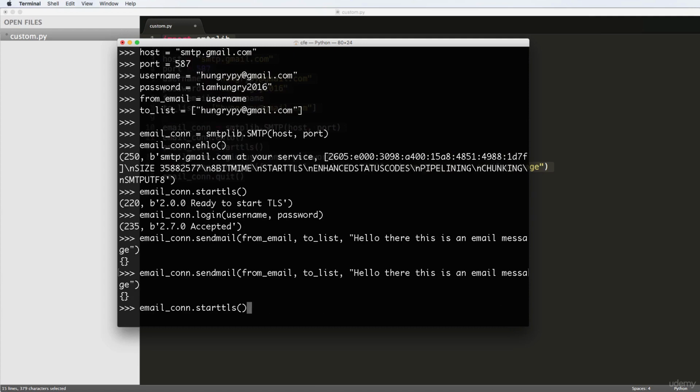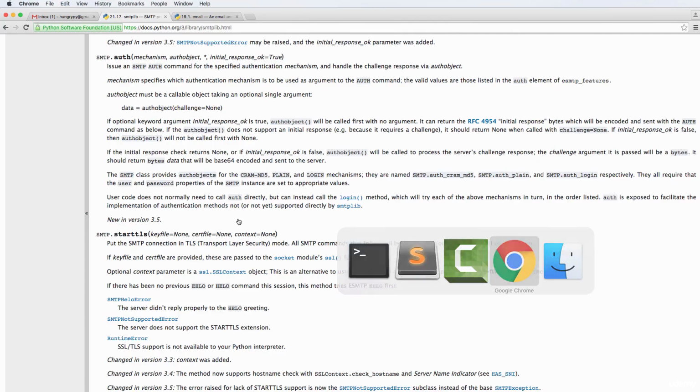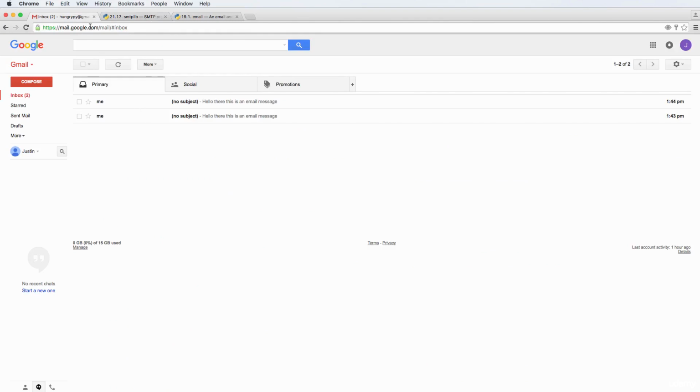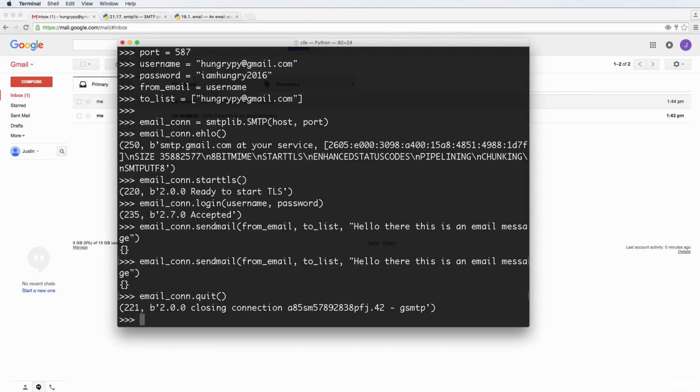I don't see any errors happening, so that's probably a good sign. And I'm going to go ahead and close the connection now by doing quit, hit enter, and now we quit it. And we come into our email address. I have two emails here, and I see that I actually have emails coming through, and they're slightly apart as far as when they came in. Now we don't have a subject, and our email message is not a whole lot. Notice it has a BCC to myself, but that's pretty much it.